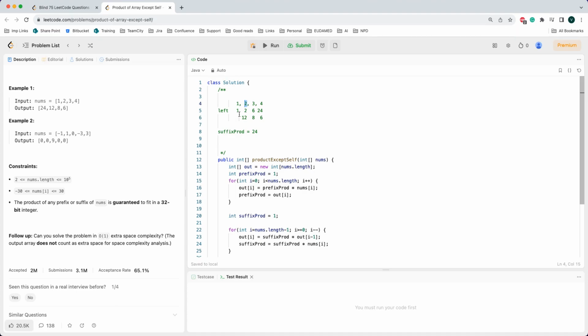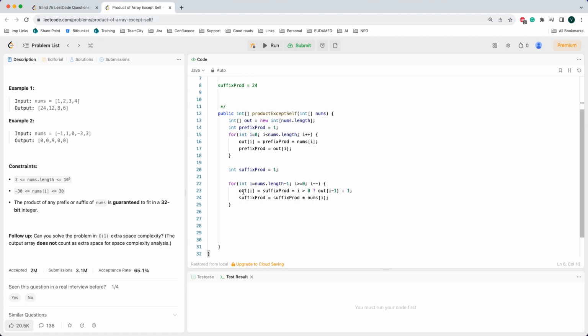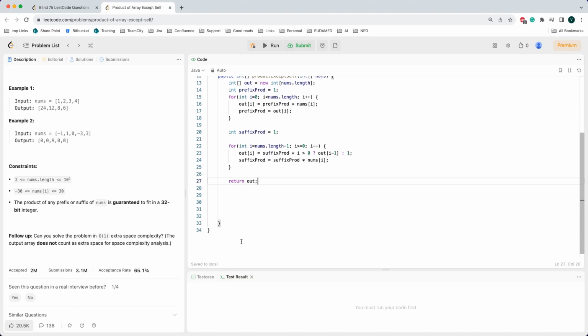Now at this point we'll do the I minus 1, right? We can do a check: if I is greater than 0, then it's out I minus 1, otherwise give me 1, right? Then this becomes 24. Correct. And then we just return the output array.